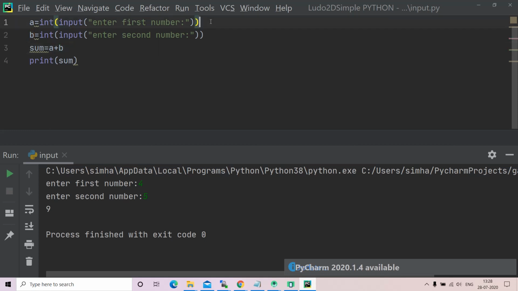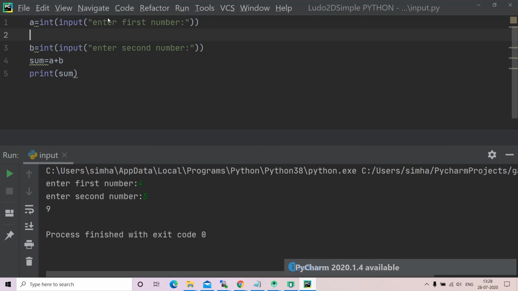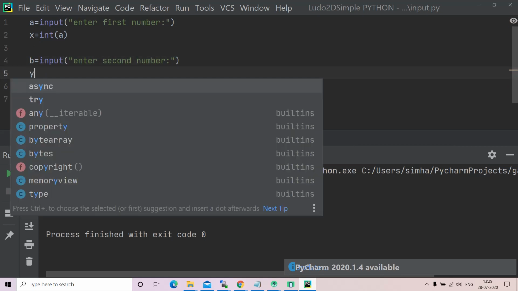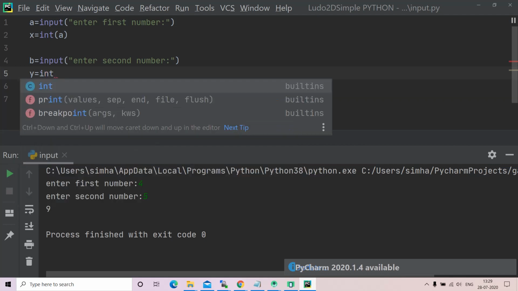But you can do this in another line also. Here, instead of using int directly, I'll remove the parentheses here. I'll take x equals int of a, and here I'll remove my int function, also the parentheses. And y equals int of b.